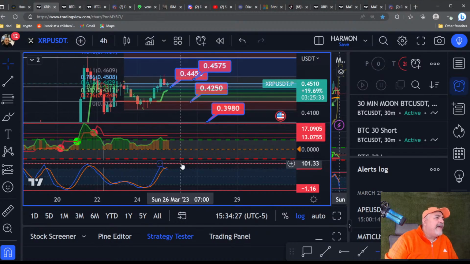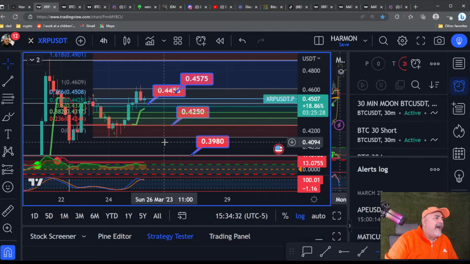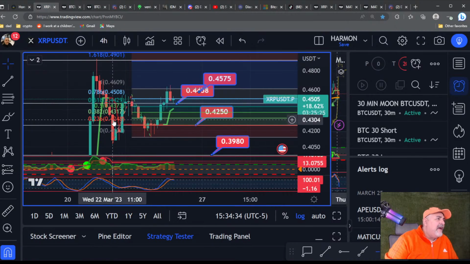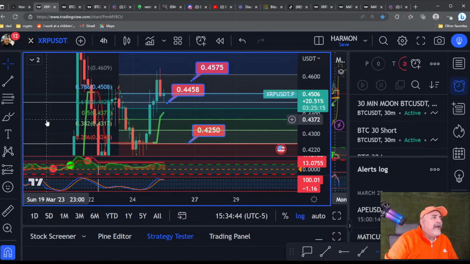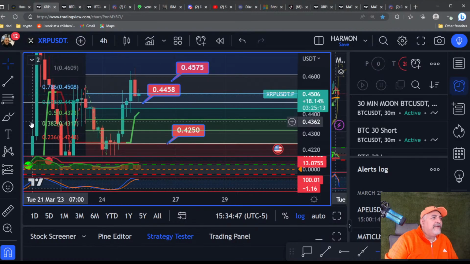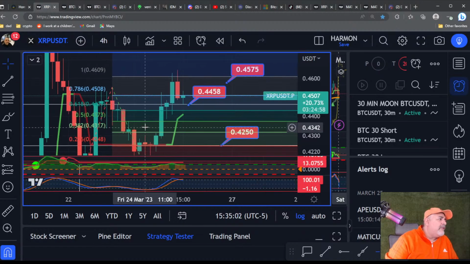Now, the reason why we're going to have another pump on XRP before it goes down, right? The odds of that are higher because the Fibonacci's are still focused on this going up, meaning that the Fibs are still looking for this to continue to move up in its process, right? That's why having the Fibonacci's as an extra indicator is so nice to have. Because see how the numbers are going up, 382, 5, 786. The 786 is your normal support and resistance line. The 786 is also the hardest coin to break.